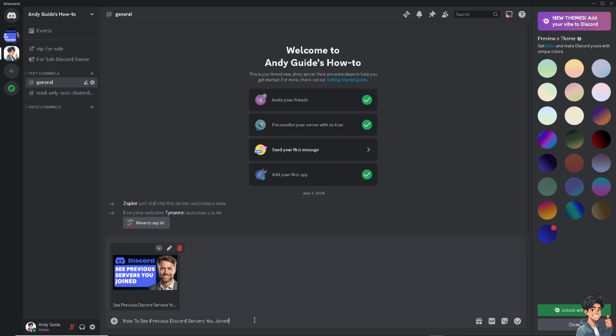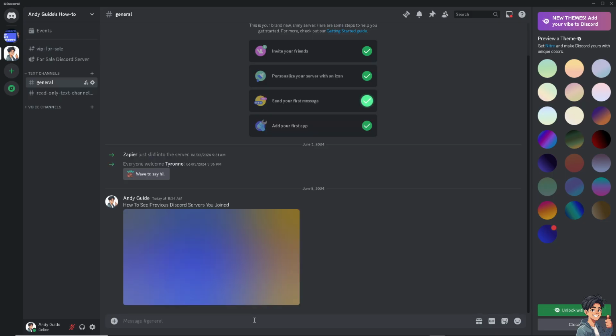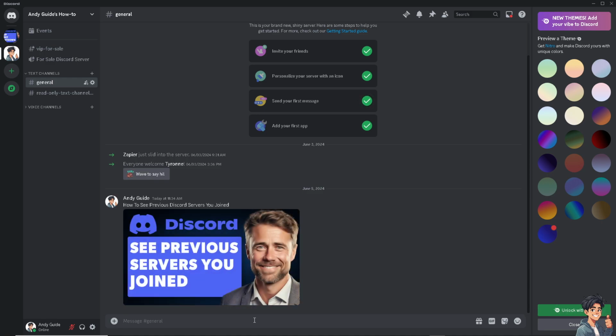Discord servers often host friends, colleagues, or acquaintances. Revisiting previous servers can help you re-establish contact with people you might have lost touch with. And again, rejoining previous servers can expand your current network, allowing you to meet new people who have joined since you left and reconnect with your old contacts.